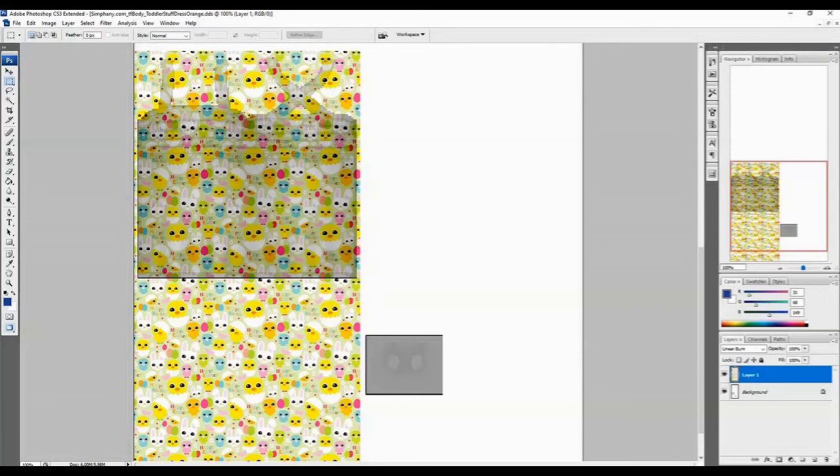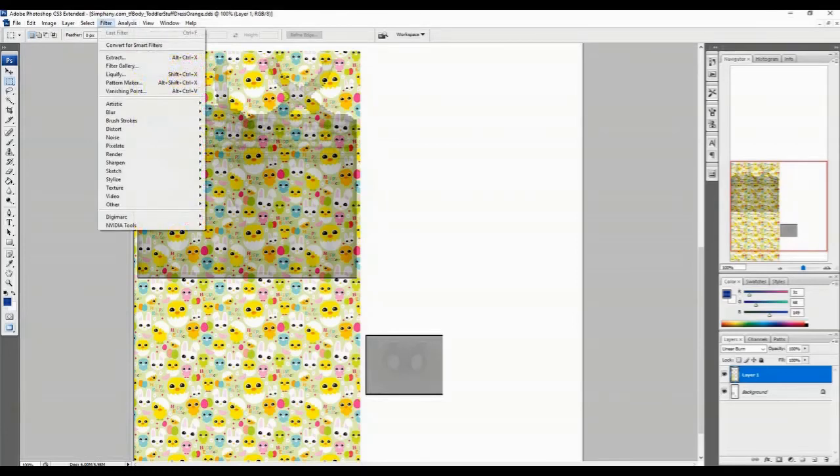What I do, and I do this half out of OCD and the other half because it does kind of make it look a little bit more clear, I like to go to Filter, and it's going to show you all these different things you can do to it. You can pixelate it. You can make it noisy, meaning you add little speckles, like a TV on the wrong channel, that kind of staticky look, almost like snow. You can do a lot of things to it. I like to go to the Sharpen option, and then I'm going to go down to Smart Sharpen.